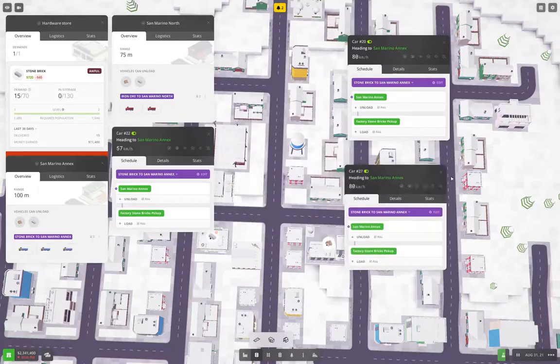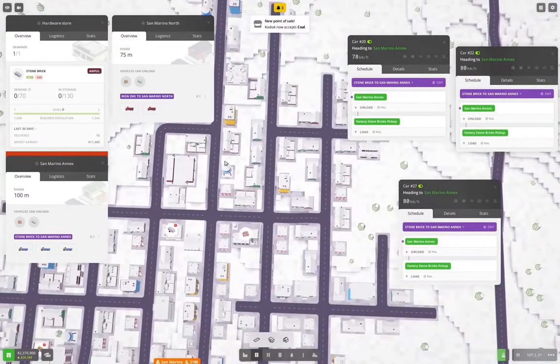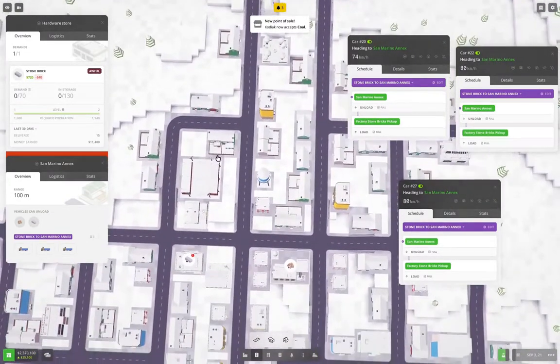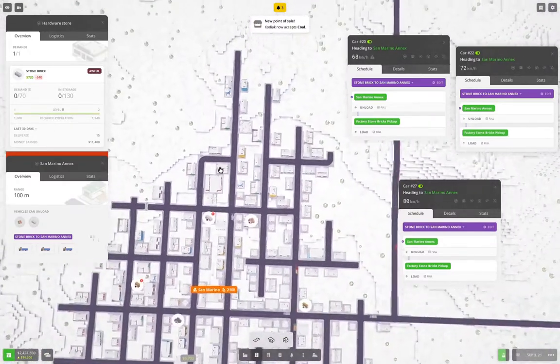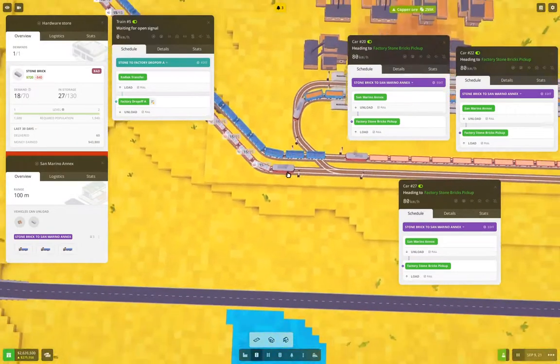Heading to San Marino Annex. Okay. Where is it? There we go. We're delivering some. Right, we've just delivered a whole bunch. That should prevent vehicle number 5.